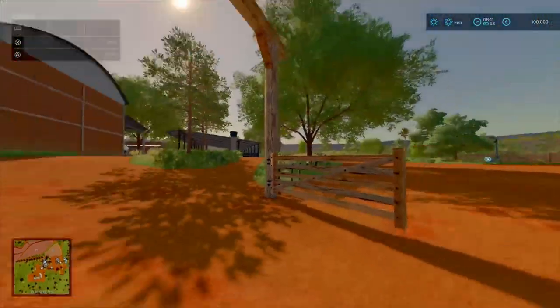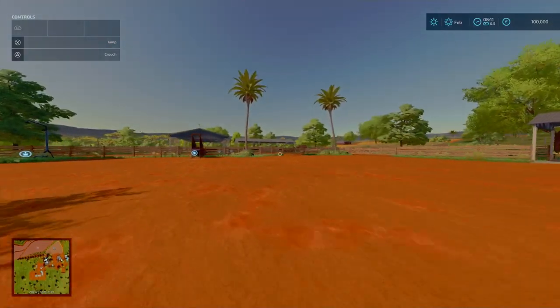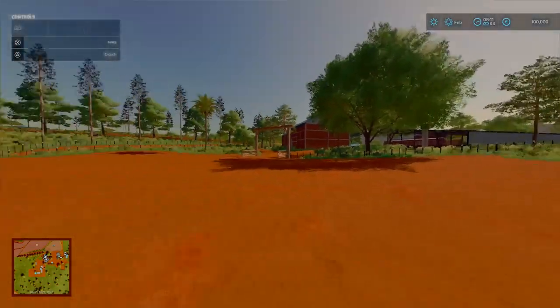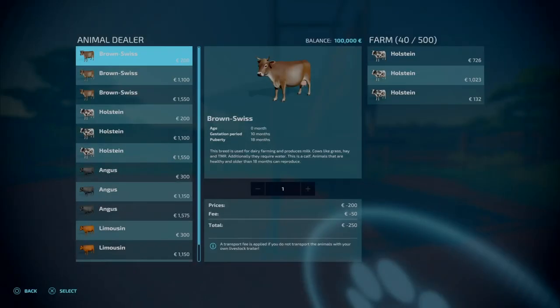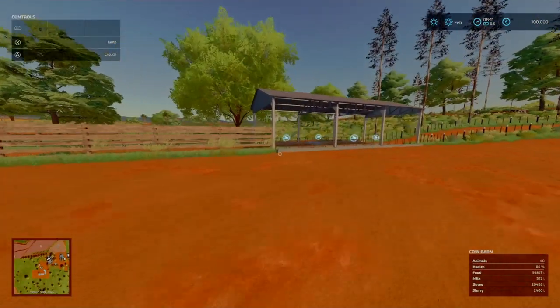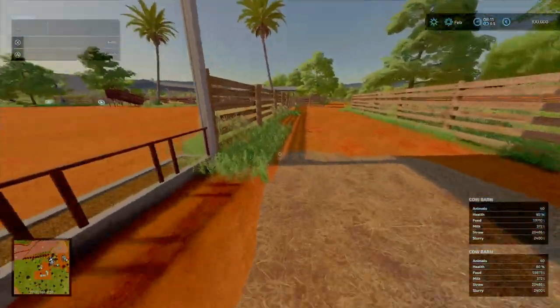So yeah, I do love these farm signs. Yes, it's a required mod, which, in general, I am not a huge fan of required mods, but if it works and it's for a good reason, I can get away with it. So you got another cow barn. Can hold up to 500 cows here. And if we head over here, got your various feeding triggers.